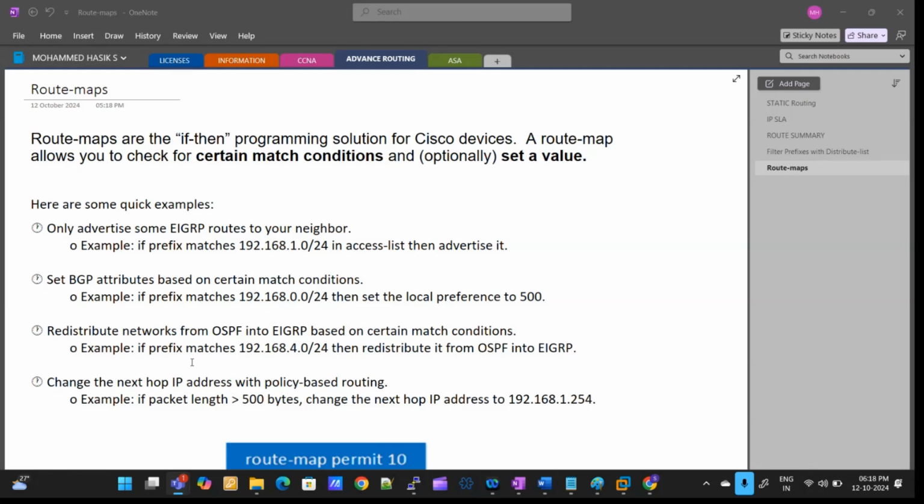The route maps are like access lists. They are very powerful when matching some prefixes, and if it matches something in the access list, under the routing table, under the router BGP, all those things. Under that, if you're calling this route map, it's very powerful. Based on the conditions and certain values, it will take a decision. Now, it works almost like an access list. Route maps work like access lists, with permit and deny conditions only.